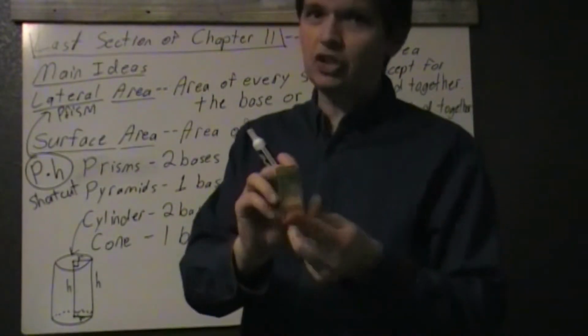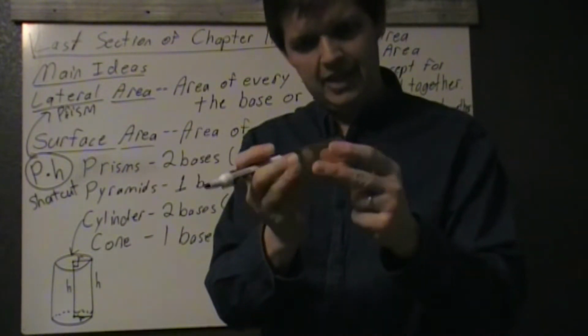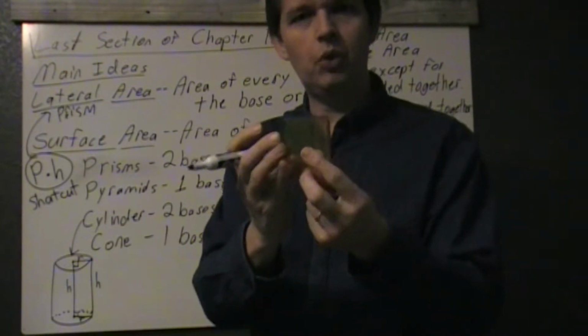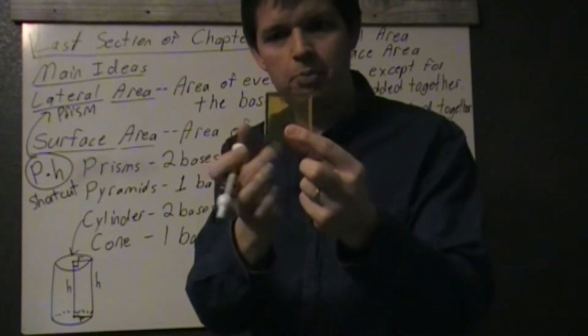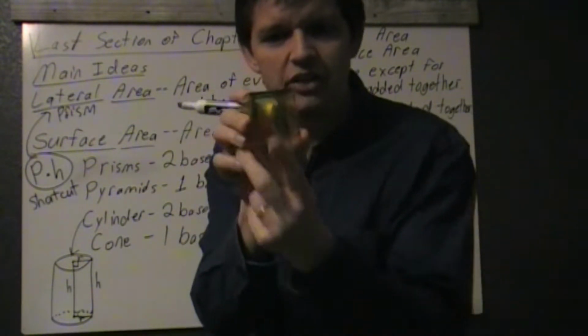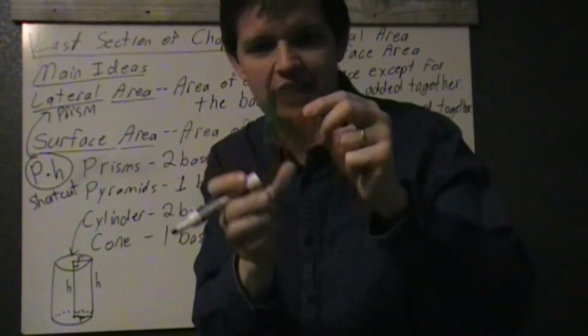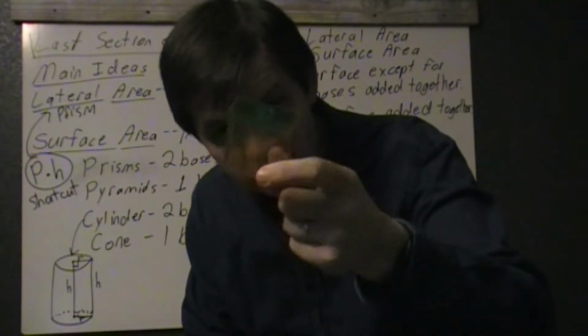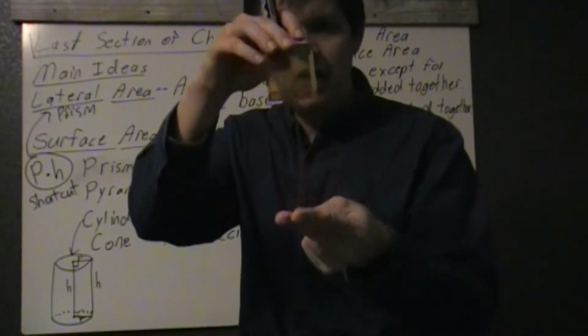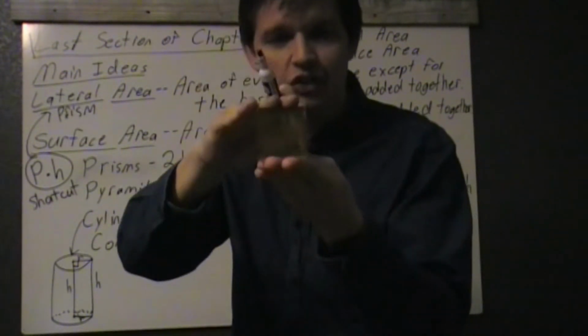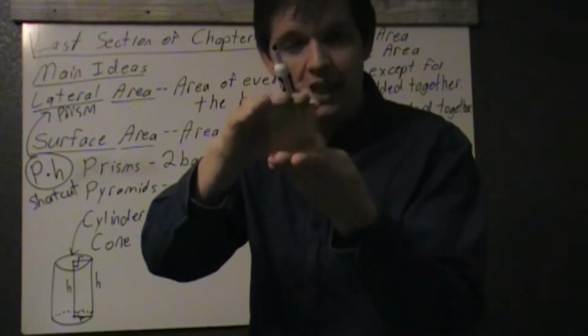Notice this one. Let's make sure you got it. What is this? Ooh, you know what? This is a rectangular prism. It's got a rectangle base. And the neat thing is, if I turn it this way, then this one is a base. Because, see, it's all rectangles. You see that? It's all rectangles. So whatever I put on the bottom, these are the bases. Because it's a rectangular prism.